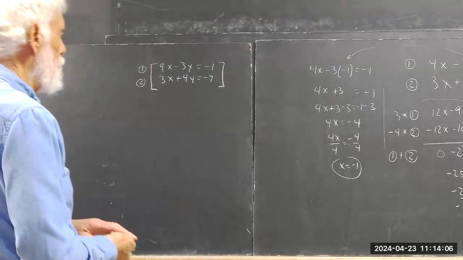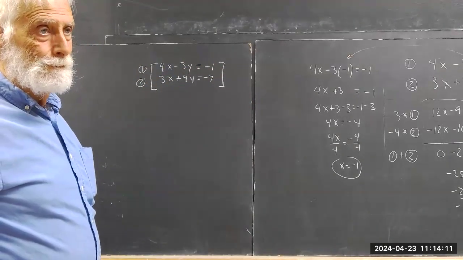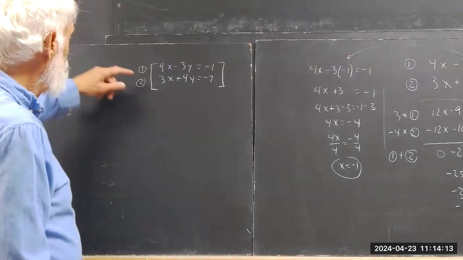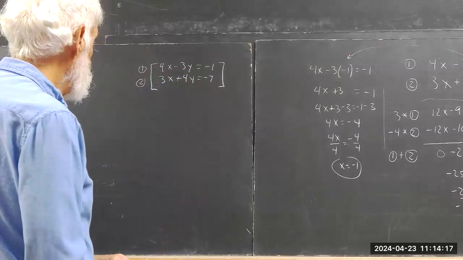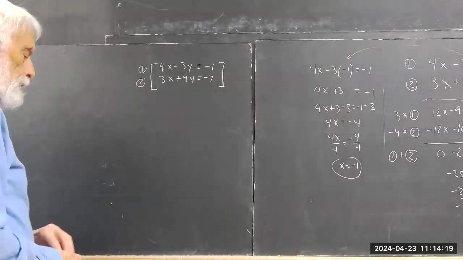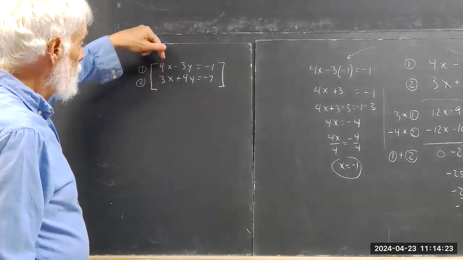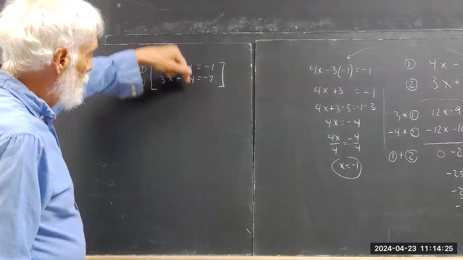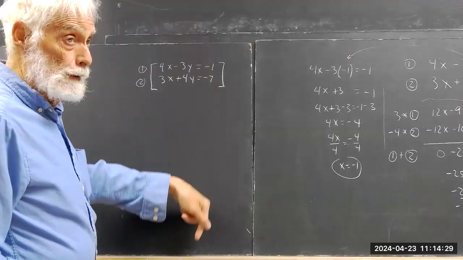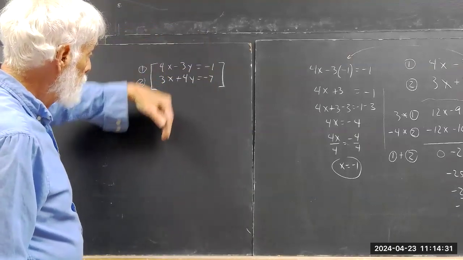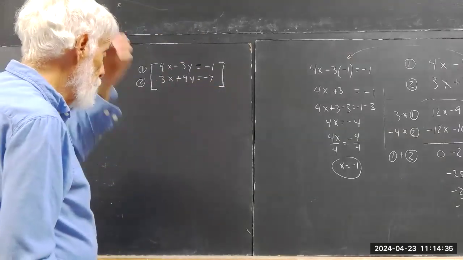And I don't think of these now as equations, I think of them as rows. Okay. So now first row is, well, the first equation. The second row is the second equation. I can also think columns. The 4x and the 3x are in a column, -3y and the 4y are in a column. The 1 and the 7 are in a column. You got a column here with the x's, column here with the y's, column here with the numbers on the other side of the equal sign.